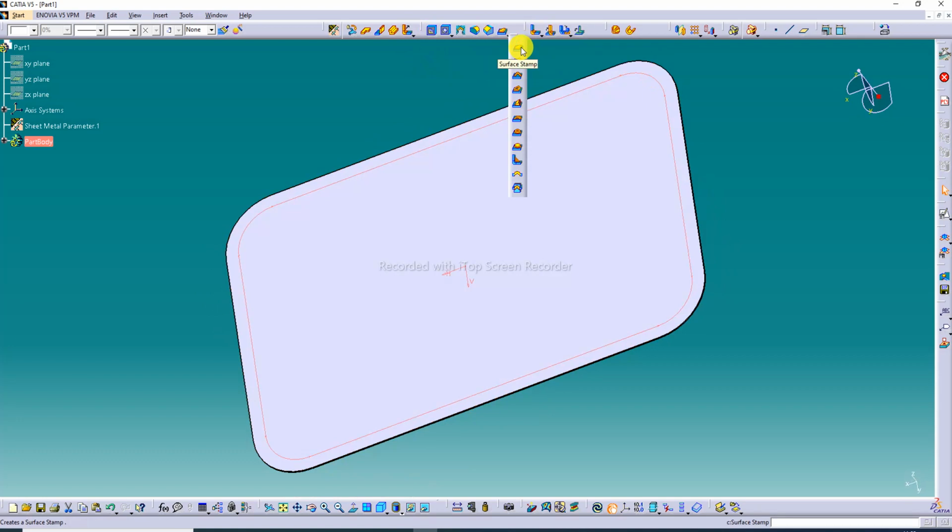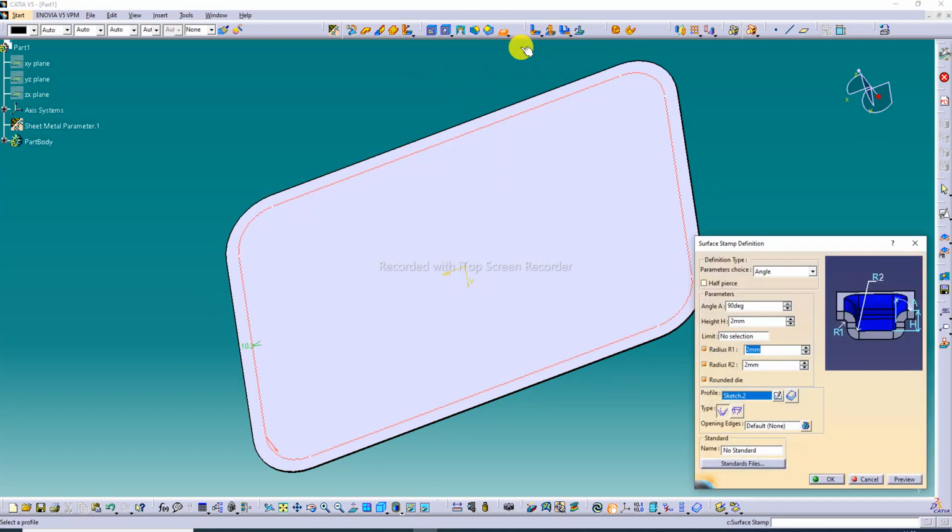Click the surface stamp command, because at first this boundary is created here. The Surface Stamp Definition pops up and all values are set here. The angle is 90 degrees, the height is 6.4, the first radius is 3.4, and the second radius is 3.2, which is better.